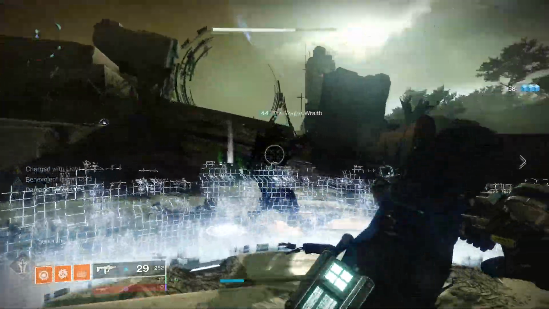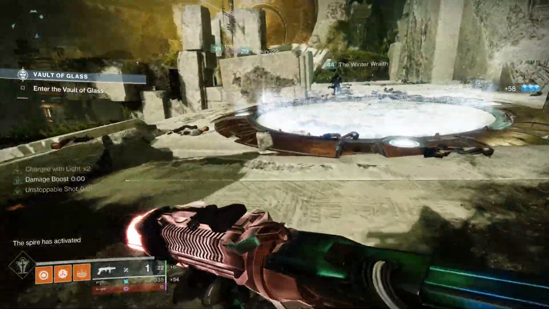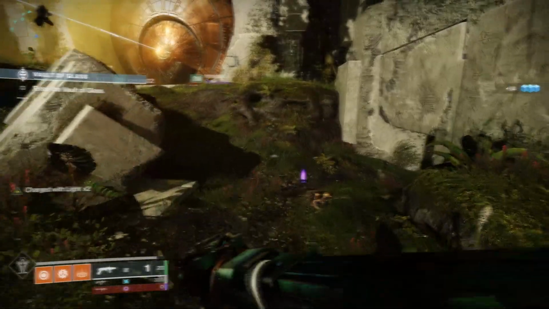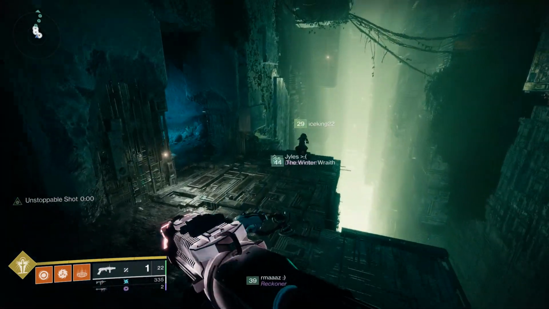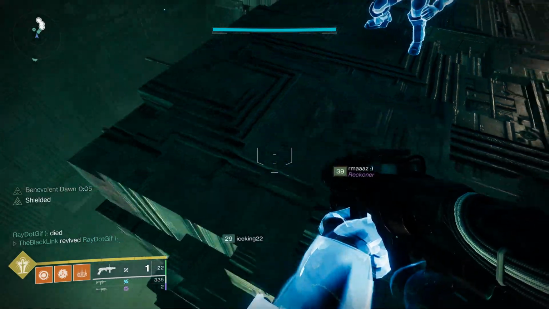After a few waves worth of Vex, the spire will complete and the door will open. You'll receive your first set of raid rewards and be ready to move on to the Templar's Well. Once you've completed the spire, you can take the normal path to the Templar by just following the path laid out before you. But, of course, there is a secret path that will lead you to an extra raid chest.